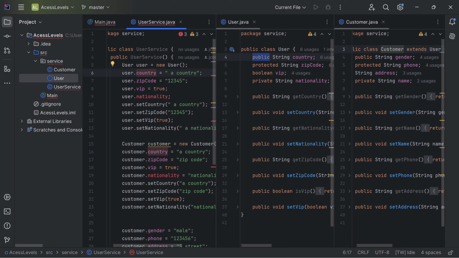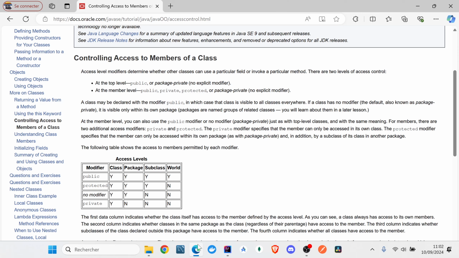And by the way, as you know, it is not the way to go. This is absolutely not a good way to code an attribute. The right way to do it is to make it private. The only reason why I did this is to show you what's going on with public modifier. All right, so yeah, I can access it on the same package.